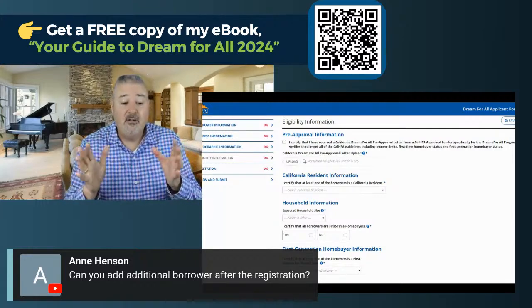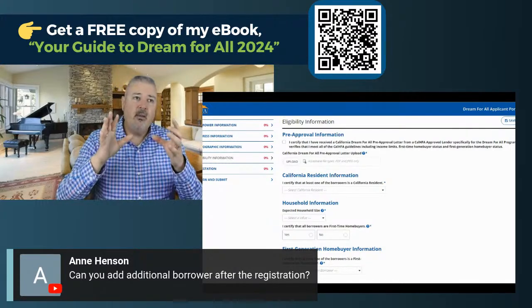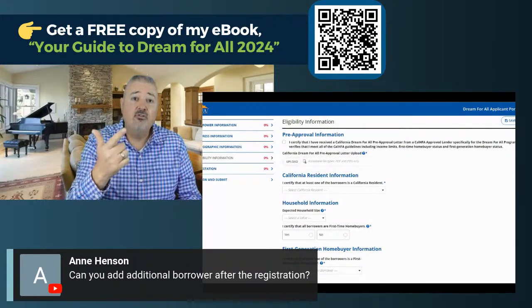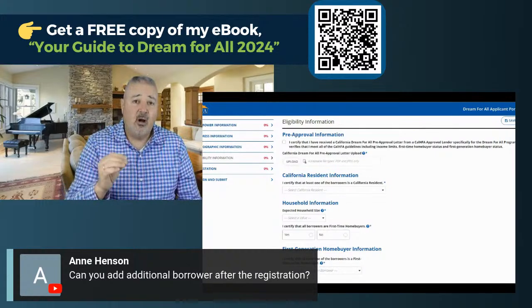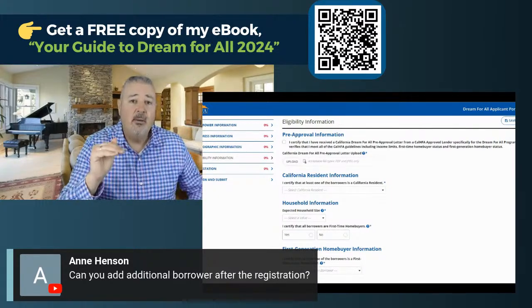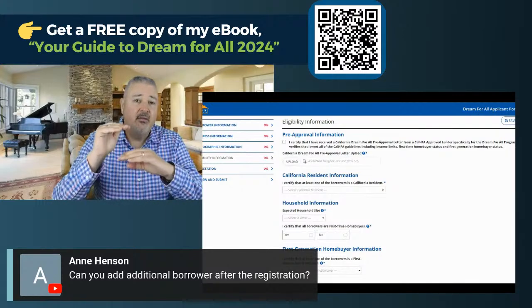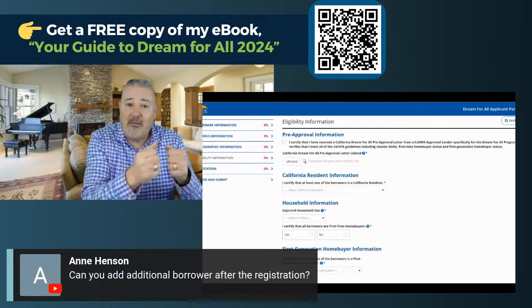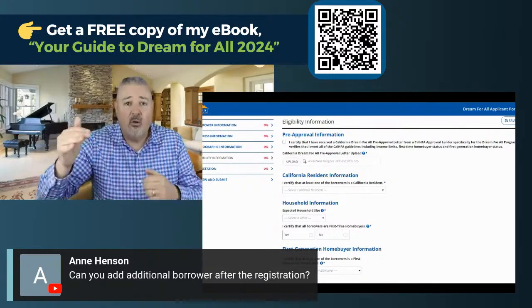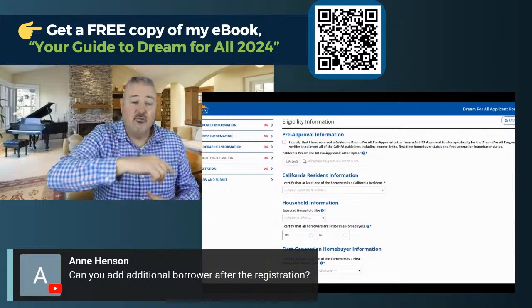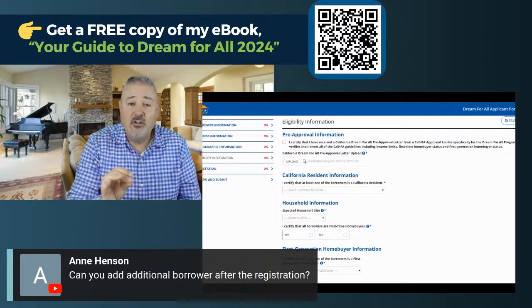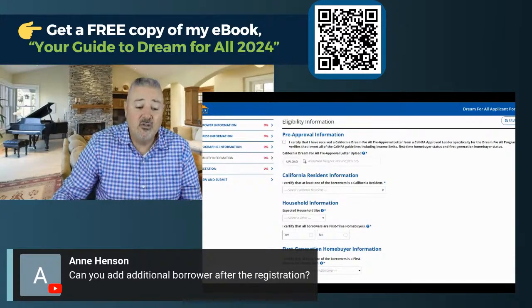Okay. But Annie, to your point, to your question, if you add somebody later, that's fine. As long as they're going to live in the property, as long as they're going to be on title, you can add an additional borrower. But that additional borrower's income adds to the primary borrower's income, and the total income cannot exceed the income for the county you're buying in. So just because you have a voucher doesn't mean you can add a borrower that causes you to exceed the income limits. As the certification said, you must meet the income limits of the county you are buying in that are in effect at the time your interest rate is locked. So hopefully, Annie, that answers your question.